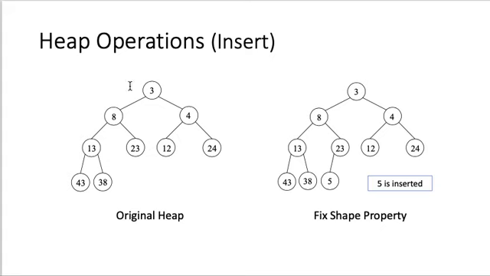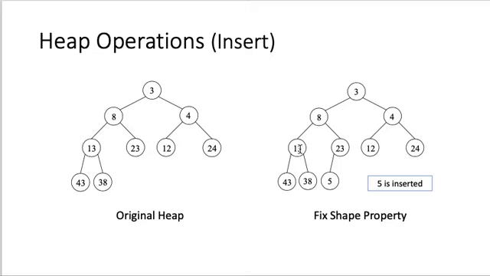So let's say on the left hand side here is the original heap before we perform the insertion. And now we want to insert the number 5 here. So what do we do? This is the heap that is storing how many numbers? 1, 2, 3, 4, 5, 6, 7, 8, 9 numbers. We will now add one more node to get to some binary tree for storing 10 numbers.